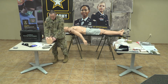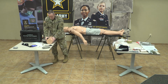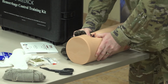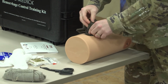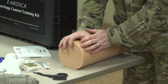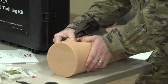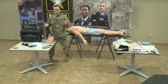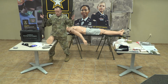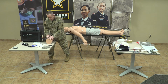The important piece of this, which is not part of the class but I think is an important piece that I teach, is you actually have to identify where the bleeding is. So it's not enough just to shove a bunch of dressing in there. Now, if I was injured and somebody did this for me, that's great, that's something, but I want to take it to the next level, and the point is to actually identify that source of bleeding. You may need to scoop some of the blood out of the way. If you have gloves, obviously gloves are preferred. However, if you don't have gloves available, you just let the emergency medical personnel that are responding to the event know that you were exposed to a bloodborne pathogen, and they'll take care of you.